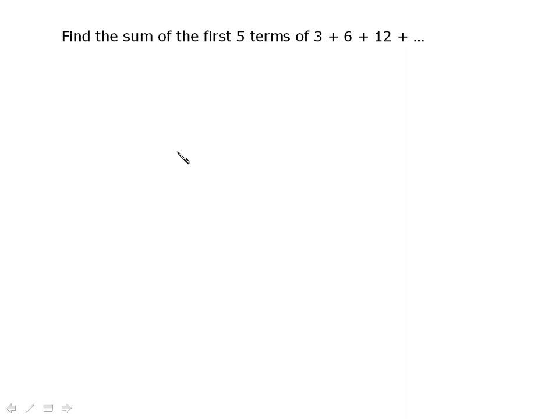So, let's do a question. Find the sum of the first five terms of 3 plus 6 plus 12, etc. Well, here's our formula. And we just carefully insert all the values. So, we do note that A is equal to 3, the first term. The common ratio is equal to 2. And then N is 5, because we want the sum of the first five.